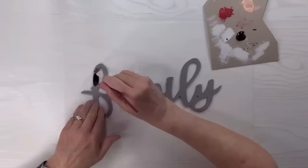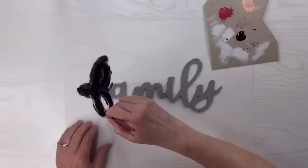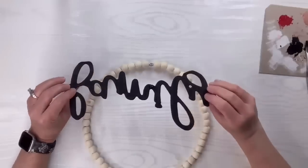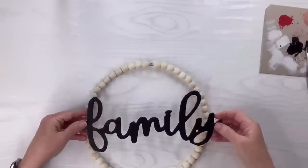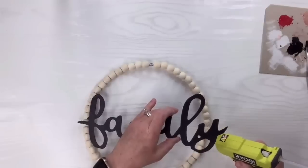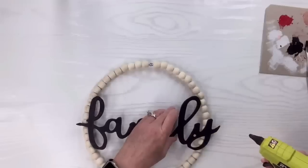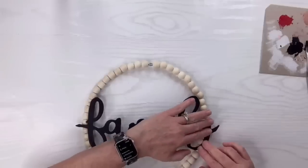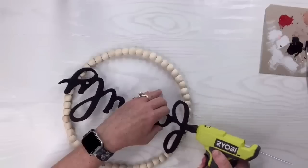Now, I got a little aggressive with the sanding and I broke the word, but I did glue it back together, and I'm going to paint it with that black chalkboard paint on both sides. And you don't really see now where I glued it. I am going to attach it to the center of the bead round with some hot glue. You can use something stronger if you want to. This is going to be very lightweight.